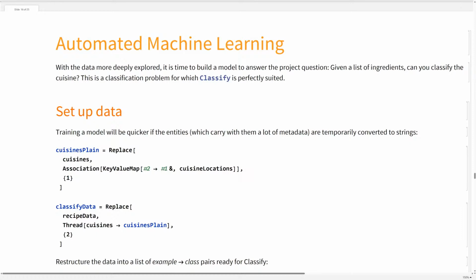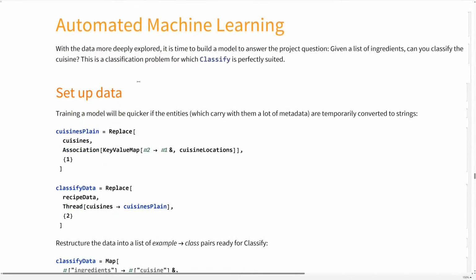With the data more deeply explored, it's time to build a model to answer the project question: given a list of ingredients, can you classify the cuisine? Here, the classification problem will be solved by our built-in function called Classify.